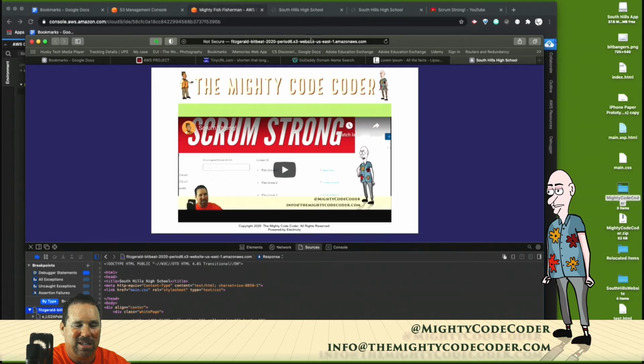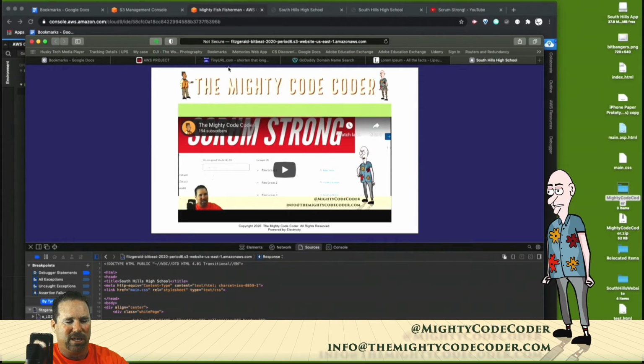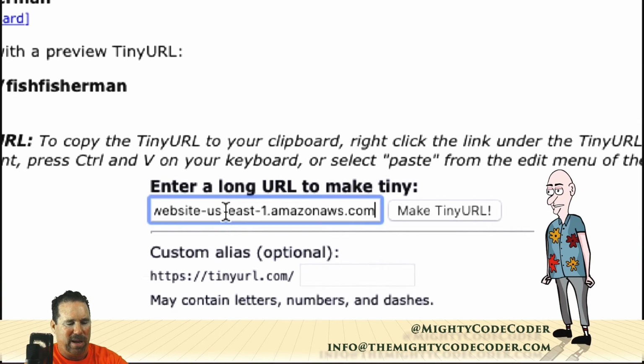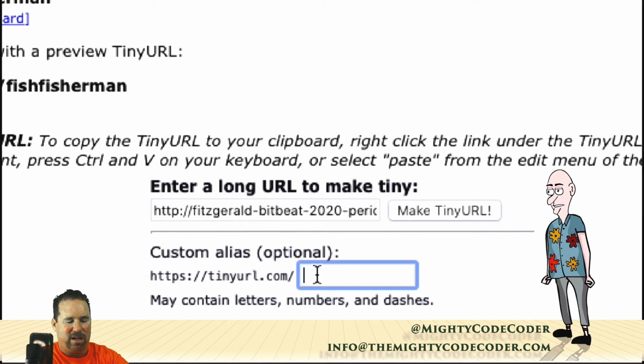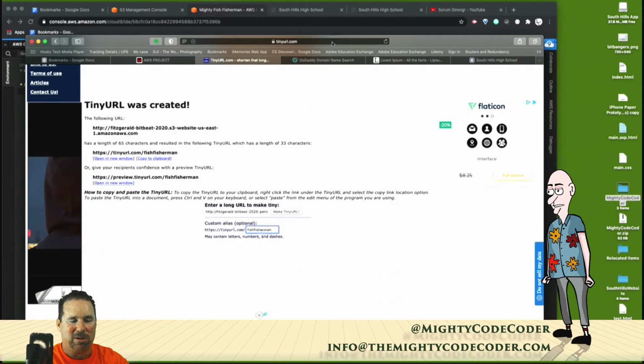This is my web address, okay, for that website, and that's not very good. I was telling some people earlier, if you really wanted to, you can make a tiny URL by copying this, and I probably told you guys this already too, and go to tiny URL and paste it in there. And I could even give it a neat name. Like, remember I was going to make the Fish Fisherman site? Fish Fisherman. Okay. And go ahead and make that tiny URL. Now, I already did that, so I'm just going to type that in now.